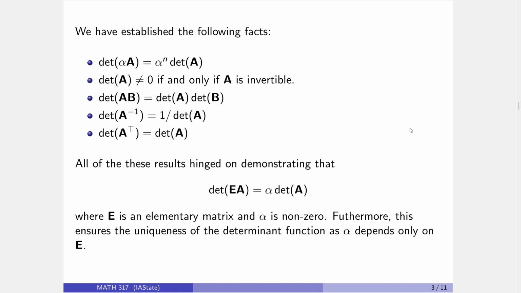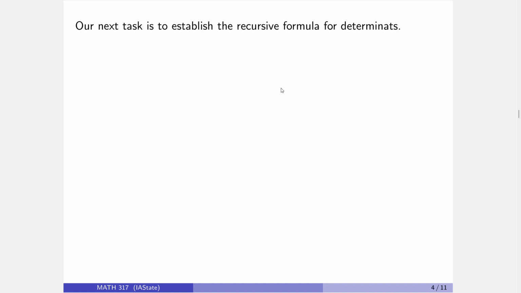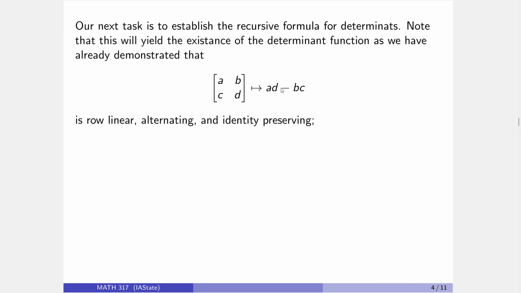back into this. Alright, yeah, so again, we've now established the uniqueness, so if you have any alternating row linear identity preserving mappings, if you have a pair of them, they have to be identical. And again, that comes from this because this alpha depends only on the matrix E. It does not depend on the fact that the determinant has the nice properties it does. And in class, we specifically wrote out the actual proof of that. So the uniqueness is down, so we know that if there are determinant functions, there can only be one. Now, of course, our task is to establish the recursive formula. Now, we proved that for the set of 2 by 2 matrices, the magic number ad minus bc, this mapping is row linear, alternating and identity preserving, so in particular, it must be the determinant on the set of 2 by 2 matrices.